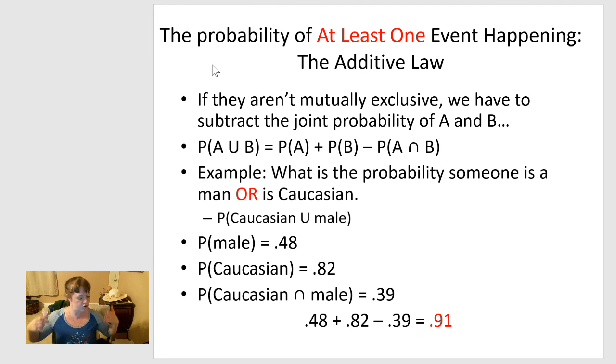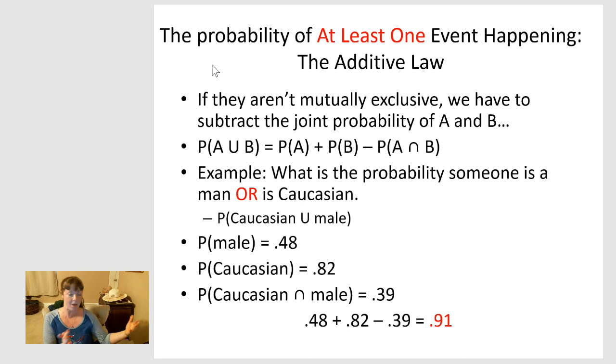But let's say you are, and you think that there's some privilege to being a man in the world that women do not benefit from. And let's say you also think there's some privilege to being white, to being Caucasian, that people of color don't benefit from. And you're thinking about a big corporate company, and you're interested in the probability that a person at that company is going to be a person in a position of privilege, either being male or being white. So you're interested in all the people at that company that might be benefiting from societal privilege, being male or being white.